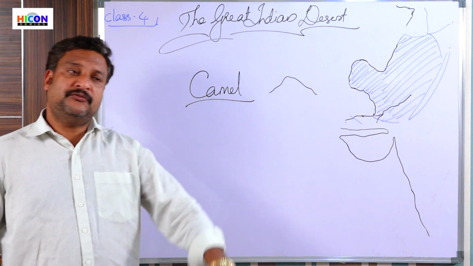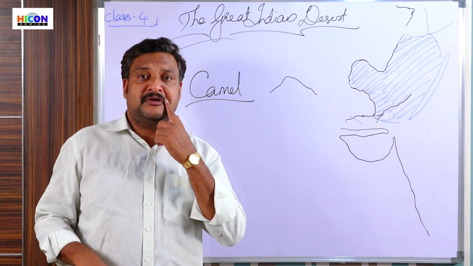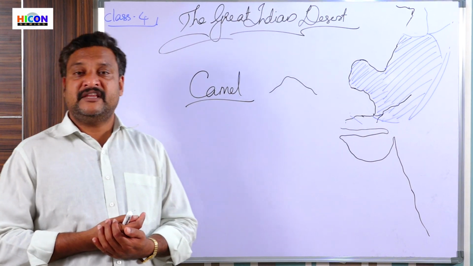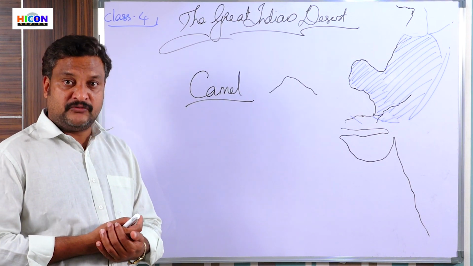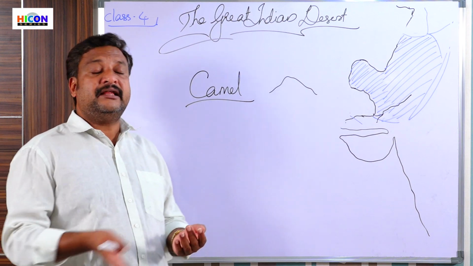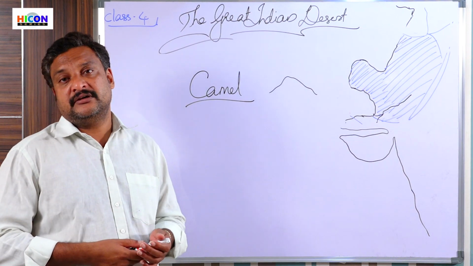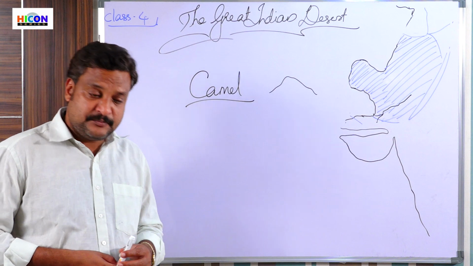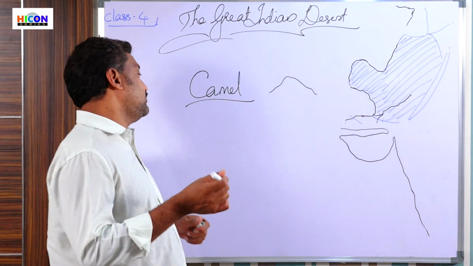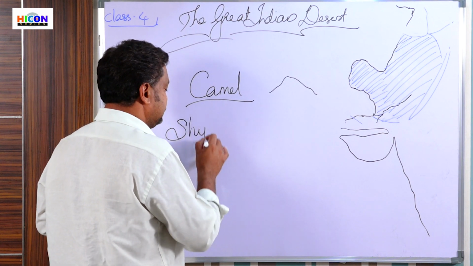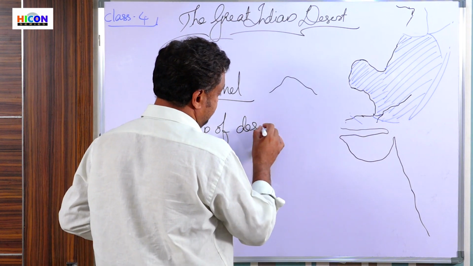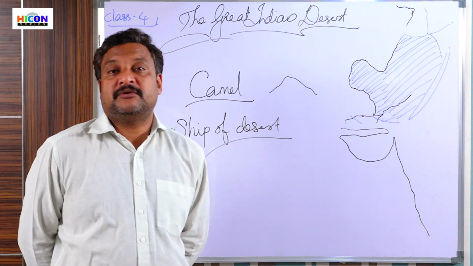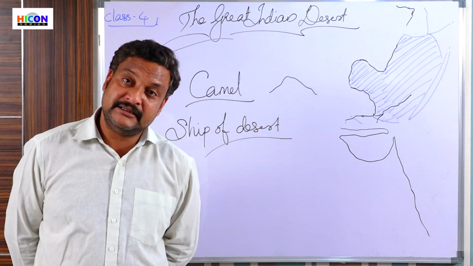So the flat and padded feet of a camel make it easy for the camel to walk and run in the sand. Then it can live without food and water for many days. It can carry luggage also. So these make a camel a special animal in the desert region, and it is known as the ship of the desert. So what is a camel known as? Camels are known as the ship of the desert because it makes life easier in the desert.